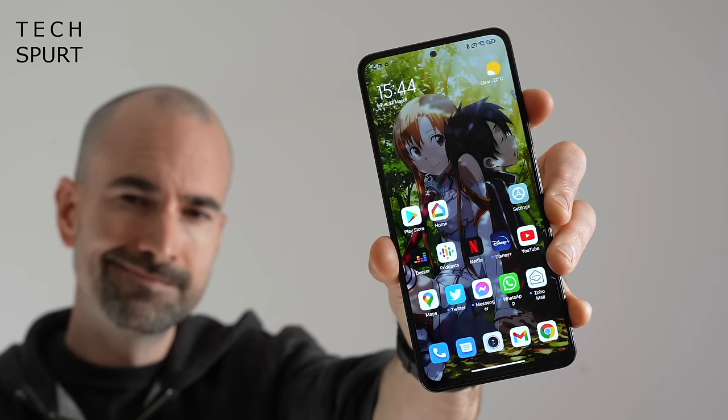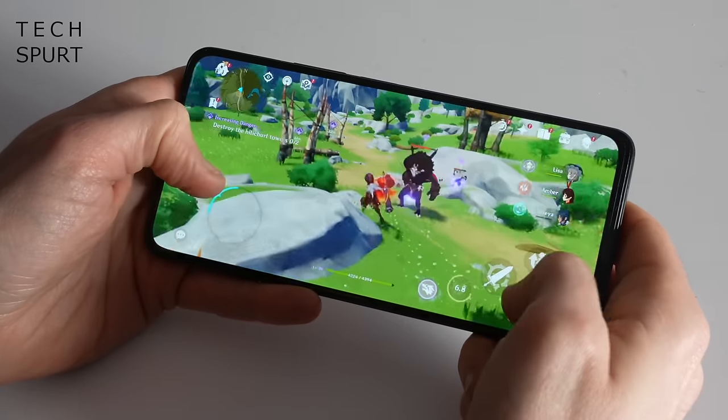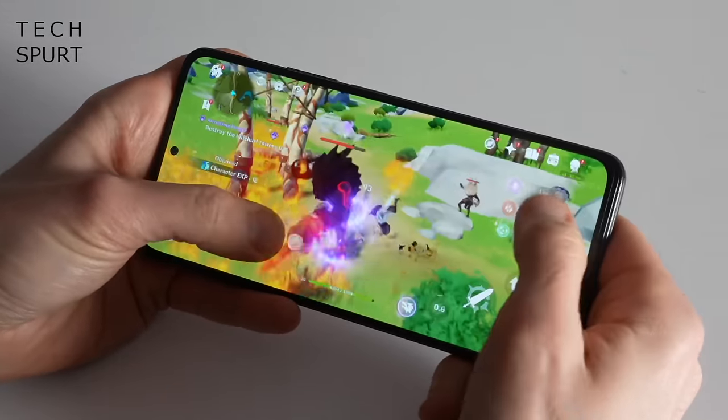For a bit more scratch, you can bag yourself the Redmi Note 11 Pro Plus, which boasts faster charging, but the battery capacity has shrunk a little to make that possible. Camera tech and the performance are pretty similar, and yet you'll find quite a few other little differences between the Pro and the Pro Plus once you scratch beneath the surface.